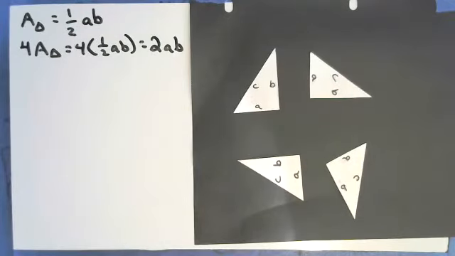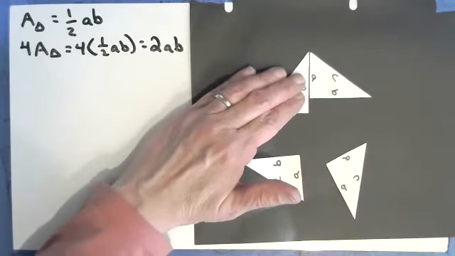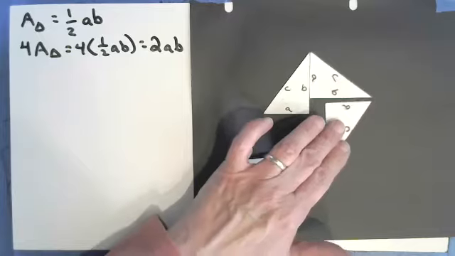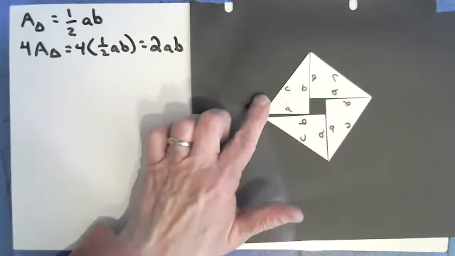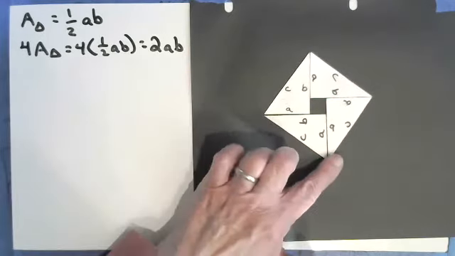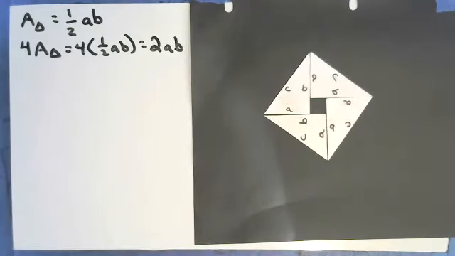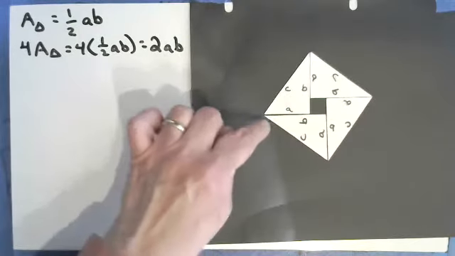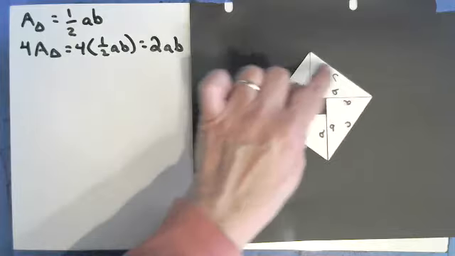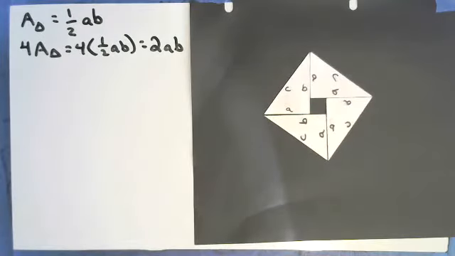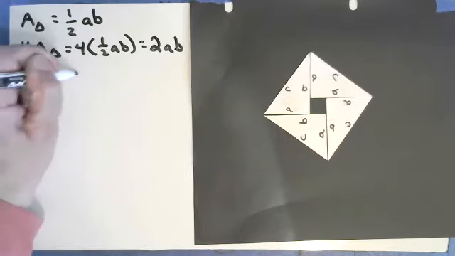Once we have that established, we can arrange the triangles, and we want to put them in this particular order. And what we have created here is a square this big, and we can see that each side has length C. So we have the big square, and its sides are length C. So we have the area of the big square, we'll call it square sub 1, that's going to be C squared.